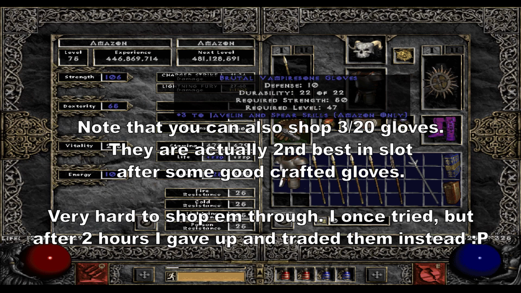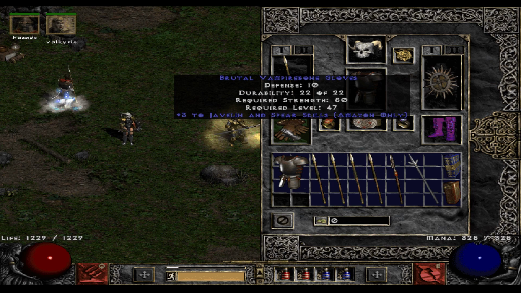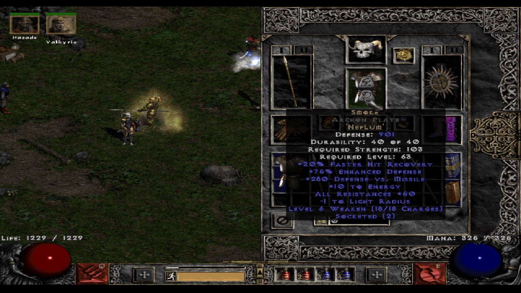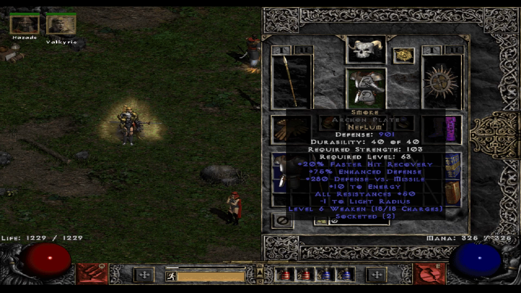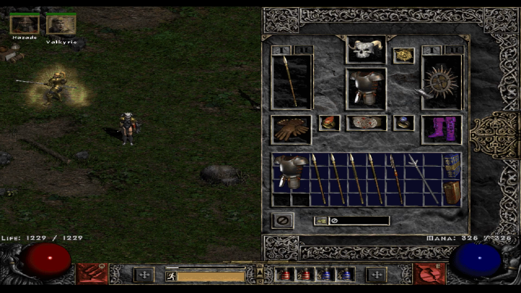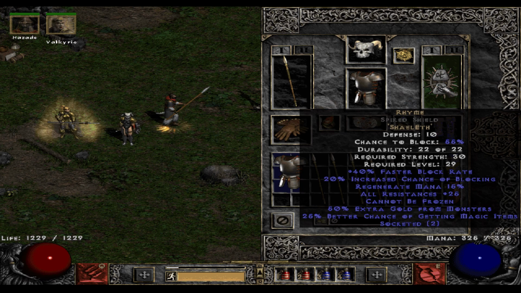But of course, if you feel like that's a little too high for a budget, do tell me, because I try to make all the items kind of budget. That's the main idea. And then of course I'm also using Smoke again for the all resistance. I love this armor. It's really starting to grow on me. Faster hit recovery, +50 lightning all resist. It's just really strong. And then also using Rhyme again. Just really great for the cannot be frozen and the all resist.